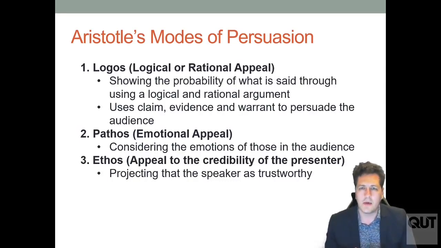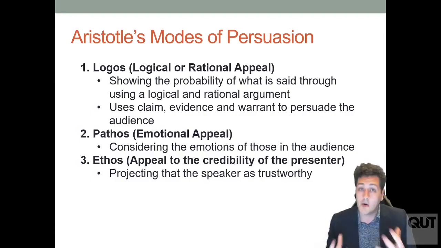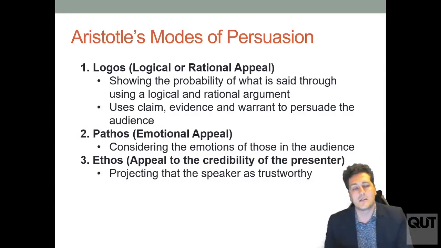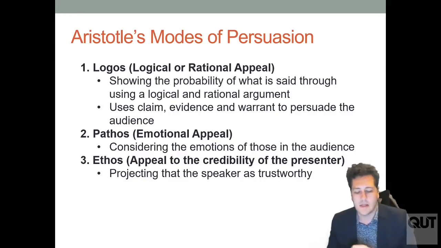This is often described as an appeal to authority, and there's a lot of different types of authority, not just the sort of authority that comes with force that you might think of when someone mentions authority, but also authority to do with someone's personality or their status as an expert. And brands do use this from time to time, establishing themselves as the trusted name in blah, blah, blah. They don't necessarily have to show logic or argument for that. It's just a claim that builds up over time with their reputation. And then they can trade on that reputation to add additional persuasive power to the arguments that they're making.